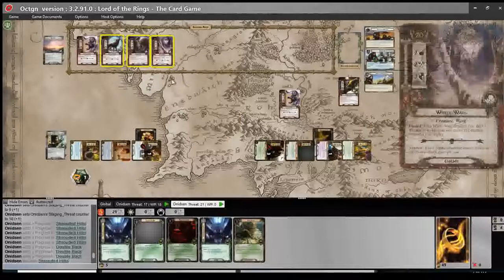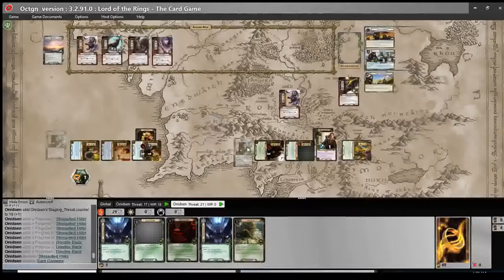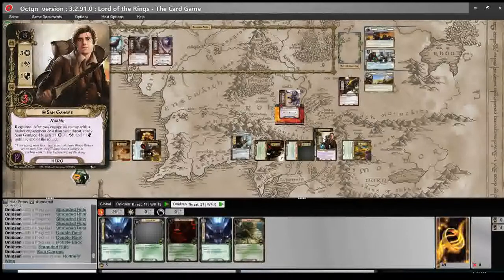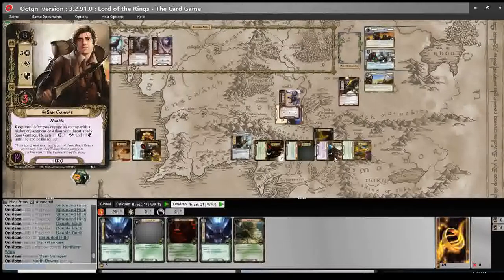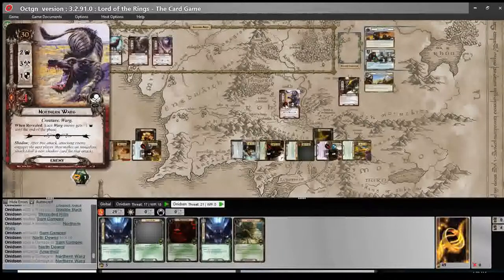I don't think that trying to quest past all of these enemies in the staging area is going to be the most useful thing. So we will ready Sam Gamgee, trigger a Marthiel's response. Sam is defending for 3 against an attack of 3. I'm willing to take that. +1 attack. Sam takes a damage. A Marthiel strikes back, dealing 2 points of damage.